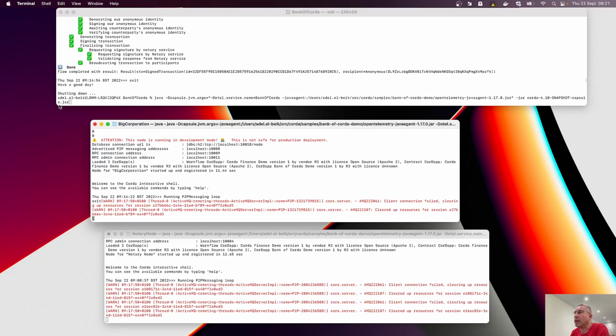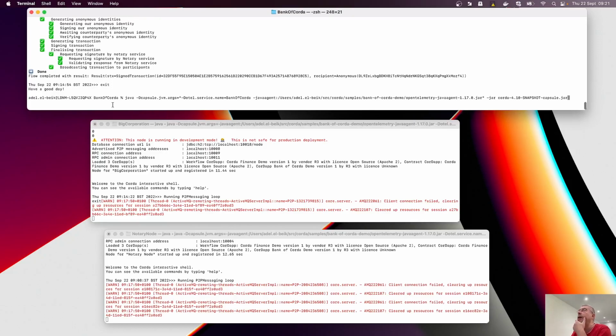First thing I just want to show is the command line that I'm using here. To integrate with c4telemetry, there's a couple of ways of doing it, but the way we're using is the c4telemetry Java agent. So here's the command line where I'm adding in the c4telemetry Java agent. That integrates with Corda and then receives the spans that are generated in Corda. And here is the service name, Bank of Corda.